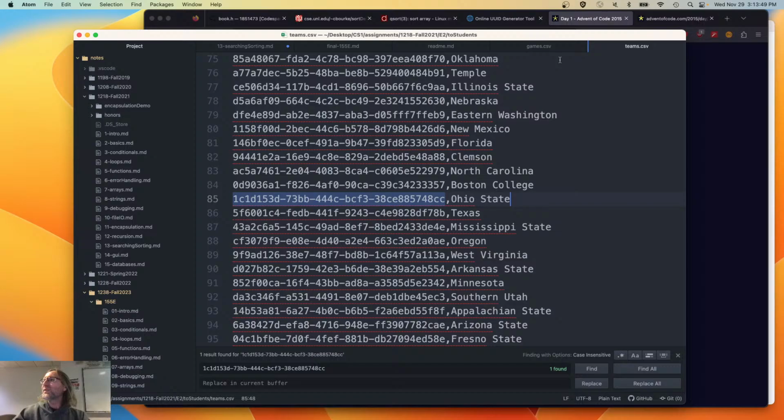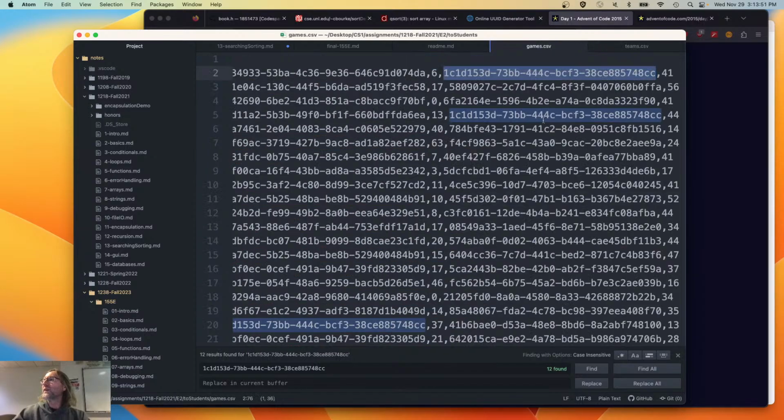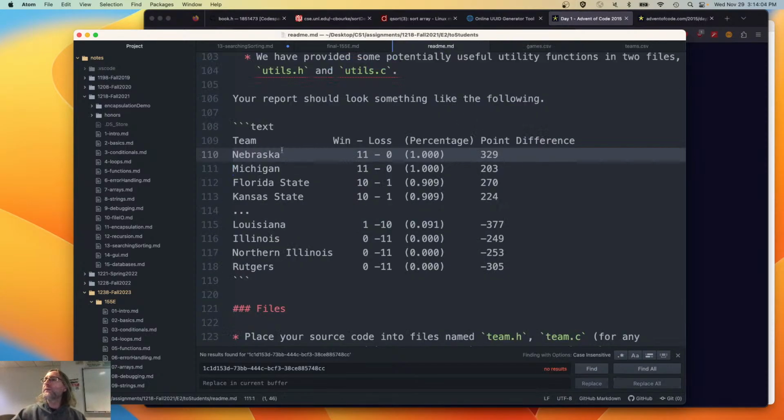Ohio State. So Ohio State crushed Illinois that year, right? 41-6. So you'd have to look up that score in one file and update that team over in some other file. And so you have searching and sorting there, and then ultimately you have to sort them by their win-loss record, and then their point differential to break ties.